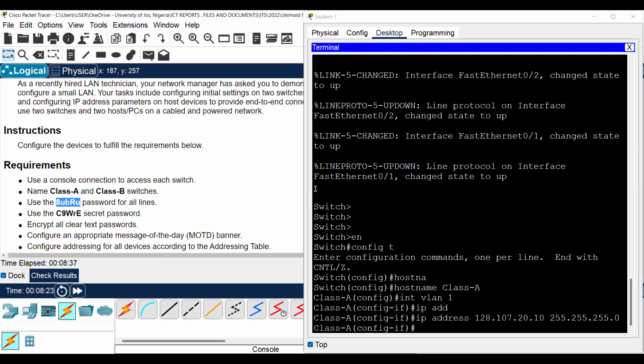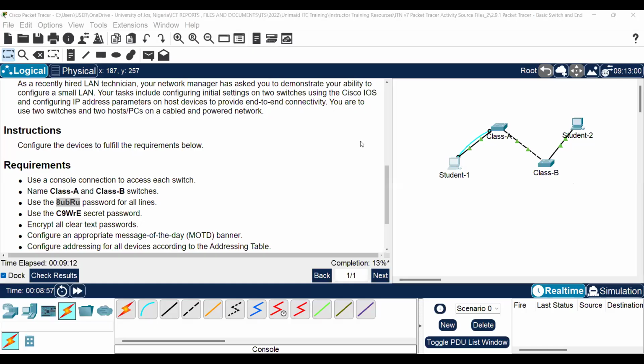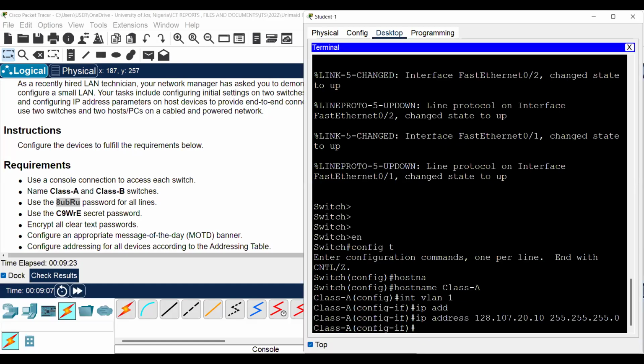Hello, sir. Your head is covering the subnet mask you entered. We want to see how it looks. Sir, your head is covering the data, you can't see the mask. Sorry. Also from my side, I'm not seeing anything on my screen, sir. Maybe you move the command interface to the other side. Is it better now? Yes, better, sir. Very good. It's okay like this.